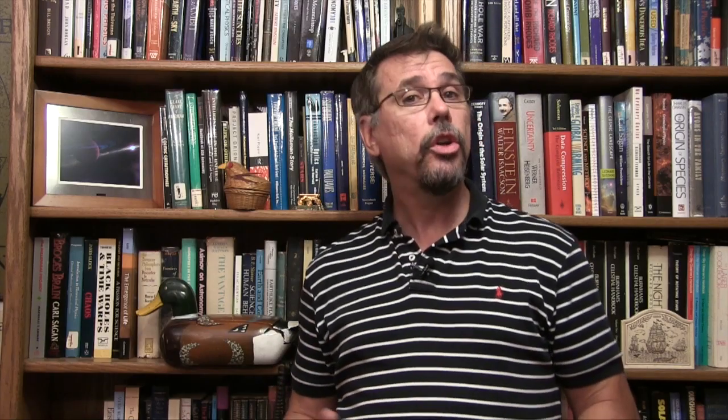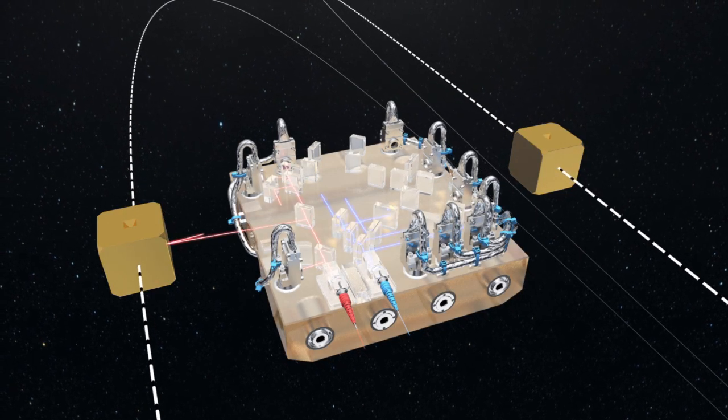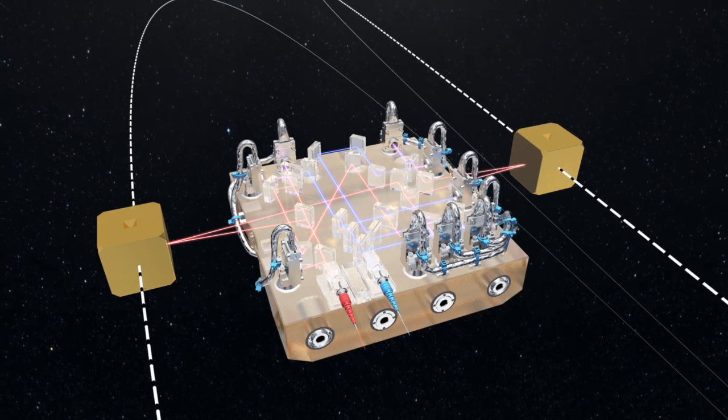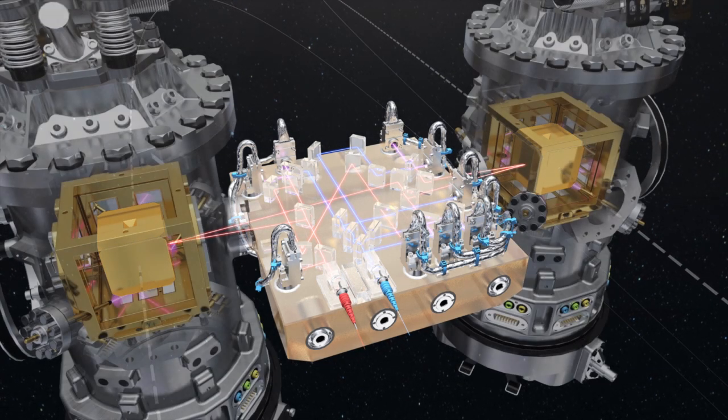This year has been a banner year for gravitational wave astronomy. Earlier this year, a mission called LISA Pathfinder successfully proved that the technology LISA would use would, in fact, work. So now the gate is wide open and NASA wants back in — they want to contribute to the mission and hopefully get a launch with partners at ESA in 14 or 15 years from now. Let's hope that happens.